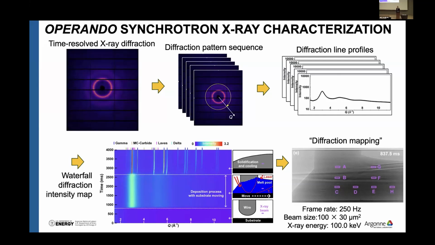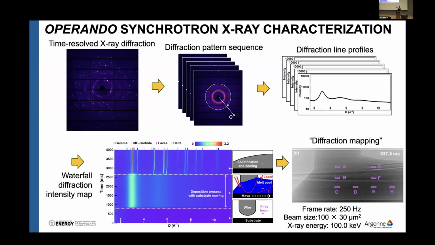For the diffraction patterns, we can convert them to line profiles to do further analysis. And because we have a batch of diffraction profiles, we can compile them together as a function of time, so we can get a waterfall diffraction intensity map. It actually has 3 different areas corresponding to 3 representative moments if we convert it into real space, as reflected by the X-ray imaging.